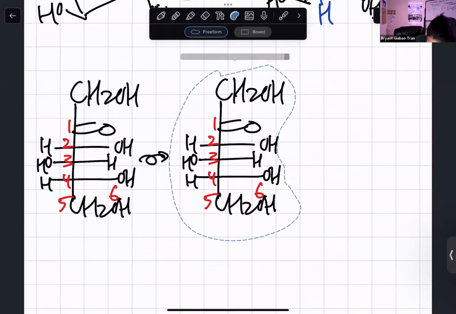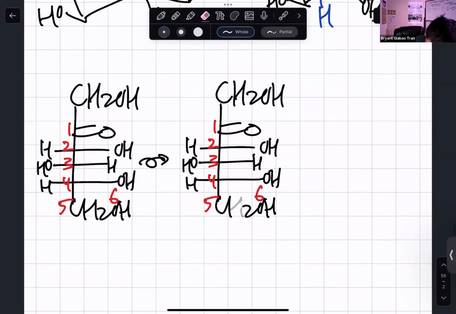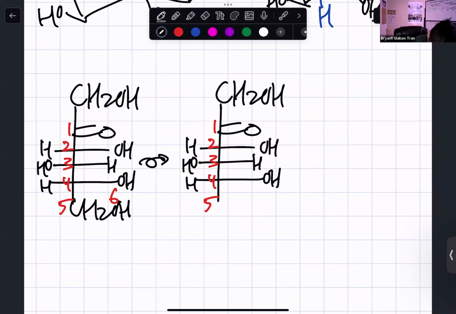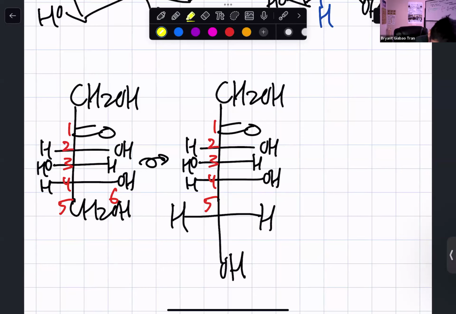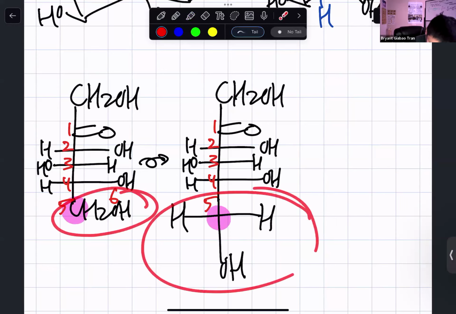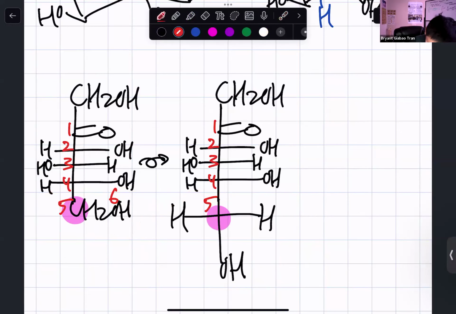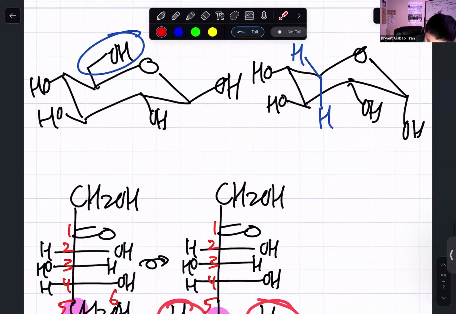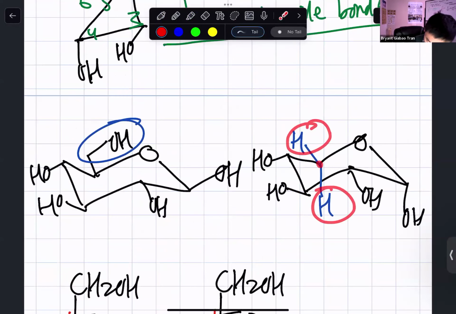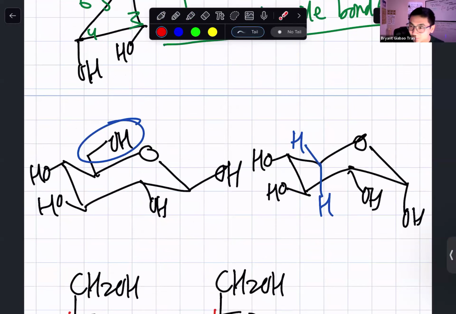Where the CH2OH, I'm going to expand it into the Fischer projection. This C of the CH2 right here is that C of the CH2 right here. So this CH2OH is that whole CH2OH. I just expanded it to allow us to see the numbering when I close the ring to go straight down, where we see that at carbon 5, there are 2 hydrogens, like that. Yeah.